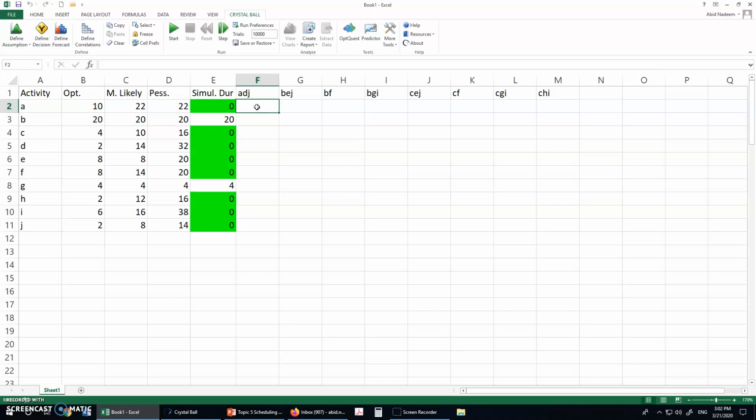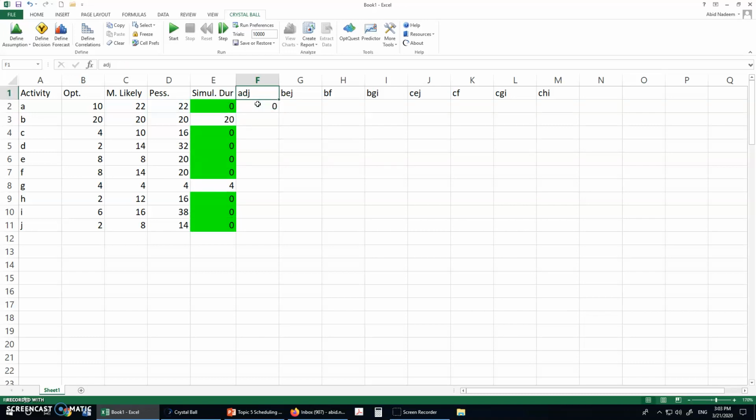For the calculation of duration for each path, we need to input some Excel formula. For example, for ADJ, it will be the sum of the duration of A, D and J, and in this case these are the simulated durations. So I will put equal sign over here, A is here, plus D is here, plus J is here.